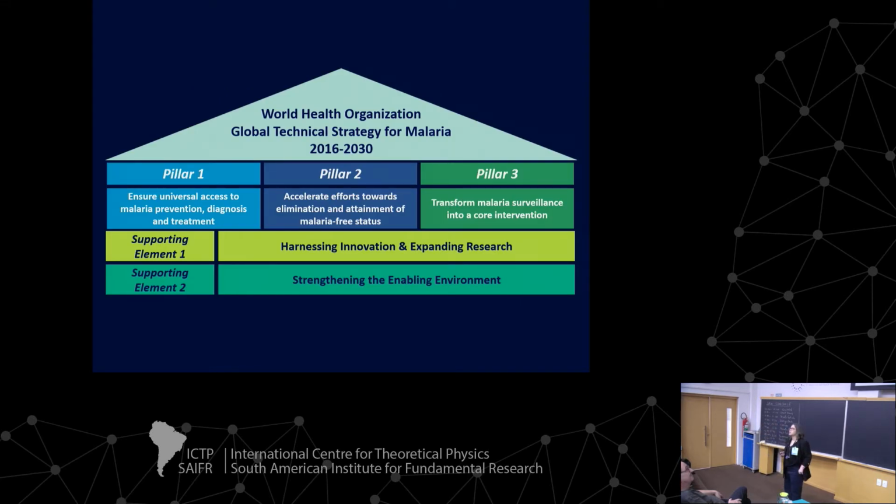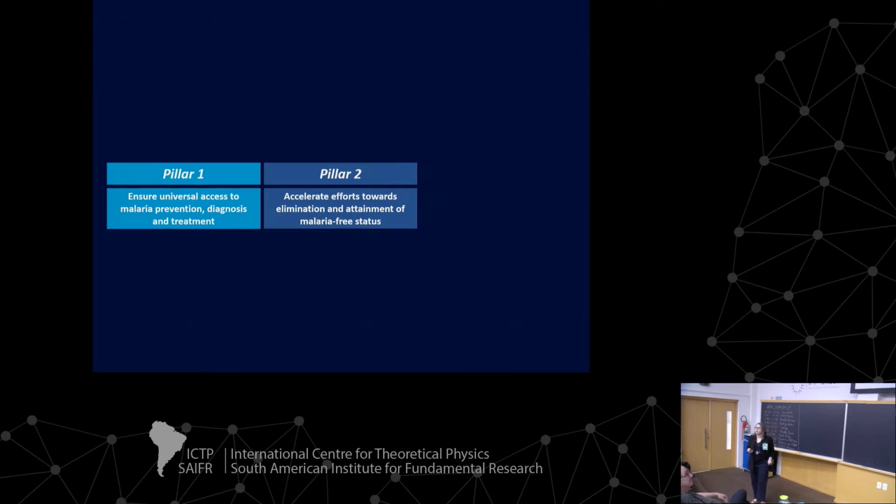And what I'm going to focus on is malaria elimination. This is something I've been working on for the last 10 years, and this is a huge team effort, and you'll see pictures of various members of my team as we move through the presentation. I'm going to use the World Health Organization strategy until 2030 as a kind of framework to show how modelling can be applied to each of these pillars and supporting elements, with examples from work from my group.